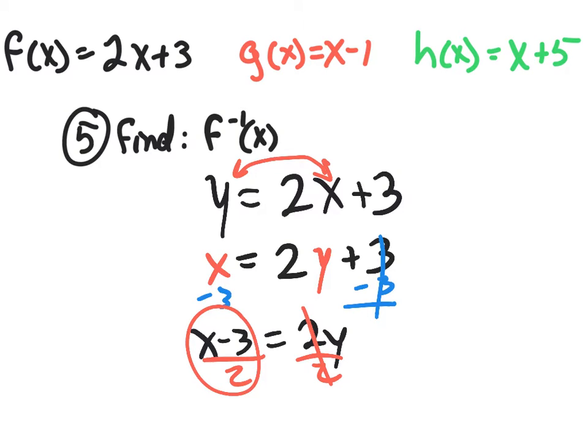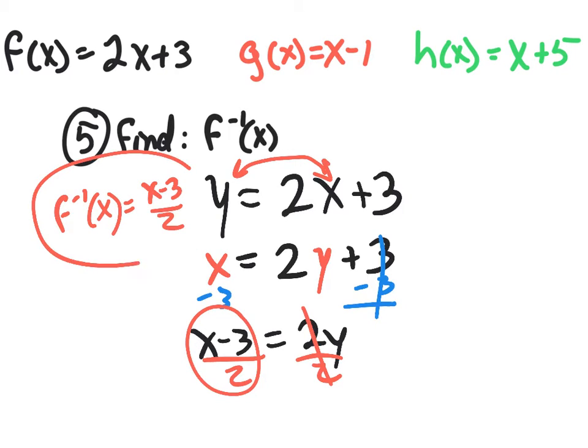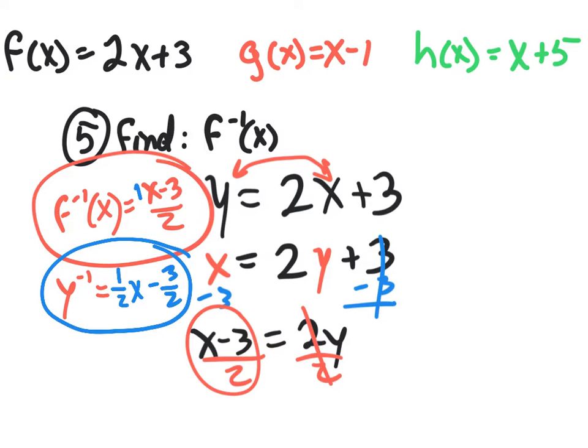So you could technically write it as f with the little negative 1 of x. That's your inverse, x minus 3 over 2. Or you could have even said y with the little negative 1. You could also call that inverse x minus 3 over 2. And you could also separate the division of 2 to each of those. So you could recognize that there's a 1 in front of the x, and when you split that 2, it'll become 1/2 x minus 3/2. You could do that if you want to. You don't have to. The original one's already good enough.